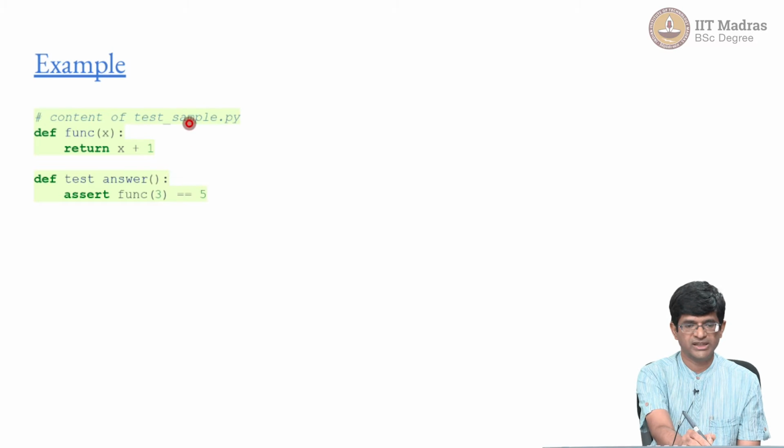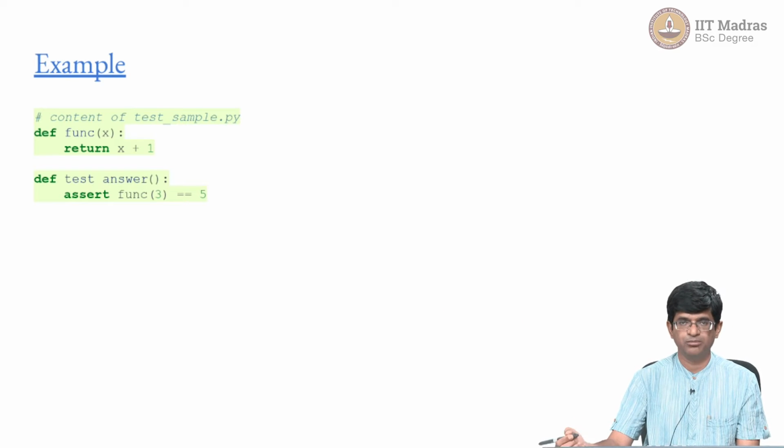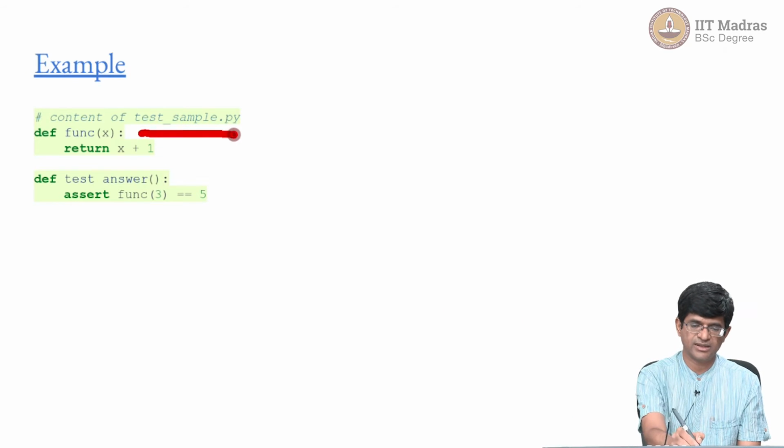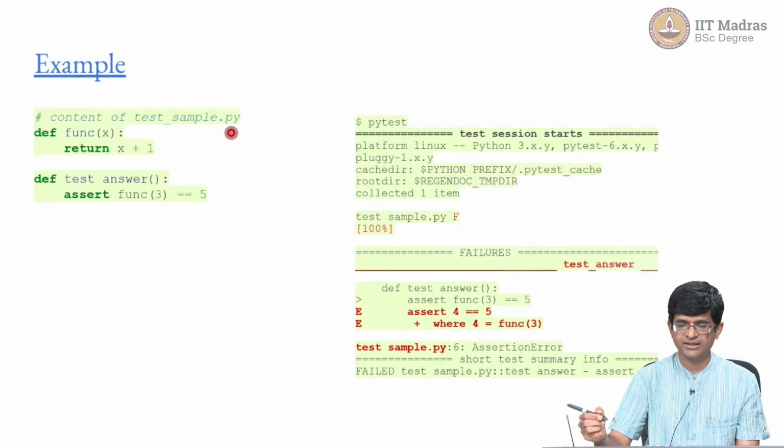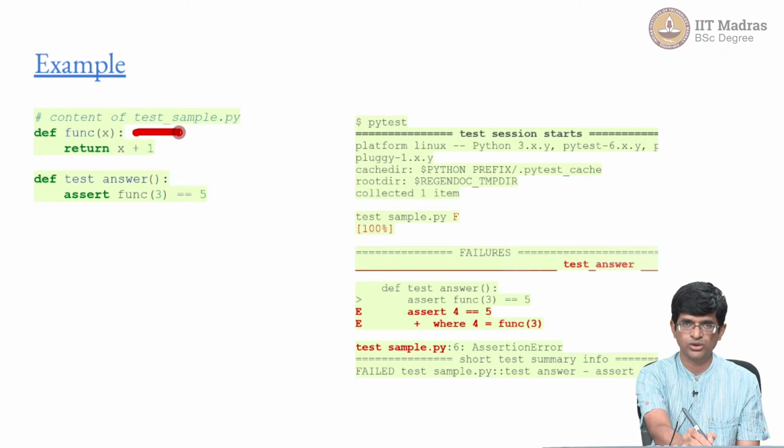Okay, but there is also the possibility that I just wrote the test wrong, right? So of course you need to decide which one is correct, which one is the actual right thing over here. Okay, either way, what this does, when I run Pytest with this test_sample.py, if I just run the command Pytest, what it will do is by default look at all the Python files that start with the name test underscore.